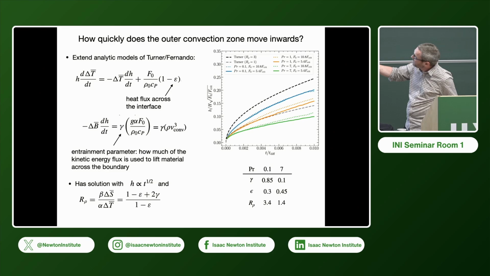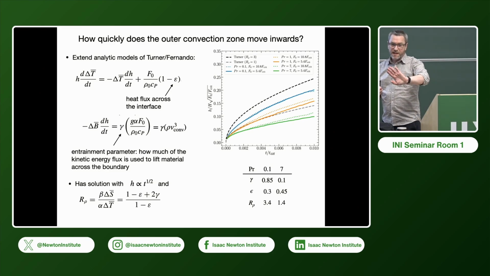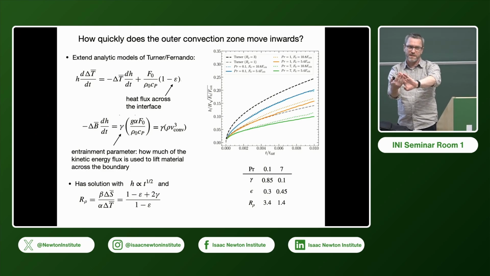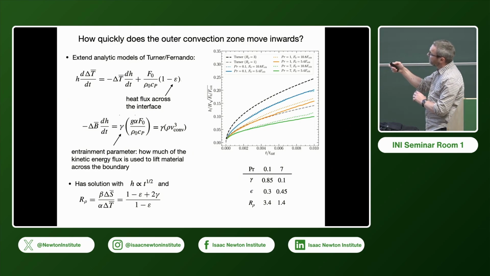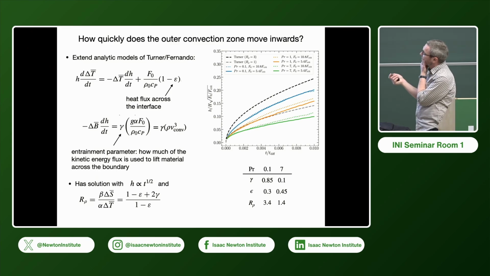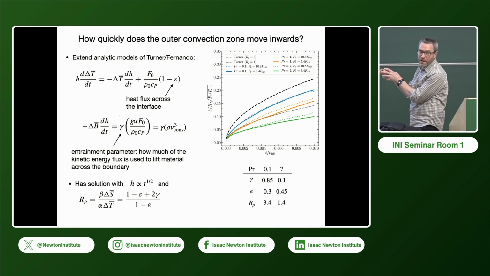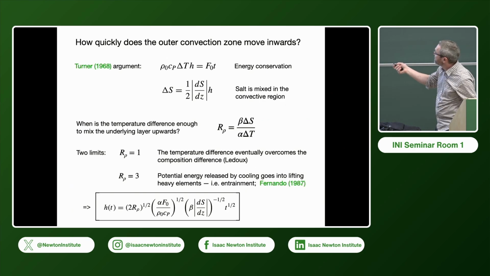And we're going to add in the fact that there's some heat flux across the interface. So the interface is bringing in heat from below. So that's where I would say thermal diffusion enters into this picture. So there is thermal diffusion across the interface into the convection zone from below, as well as leaving from above. And then the other equation we wrote down was the entrainment equation. So this goes back to these, sorry to keep flipping, back to these ideas from Fernando.